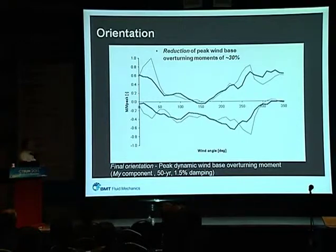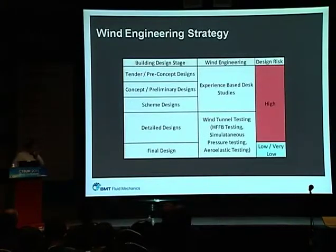So these are some of the things that you might want to consider as you're looking to optimize your building for vortex shedding. And it really gets you to a very good starting point before you even consider structural optimization. But talking about how we design these structures now is something that's very close to my heart, and I think most wind engineers generally will argue that the earlier wind engineers and wind consultants are engaged in the process, the better. And this is particularly true for super tall buildings, and this slide tries to summarize it a bit.